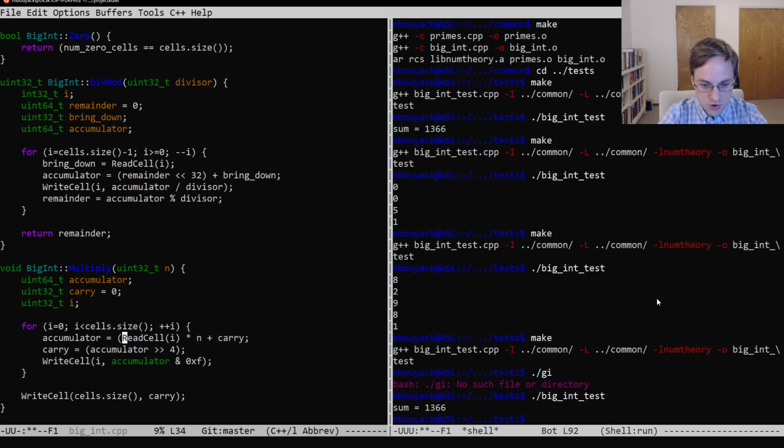And so we have to specifically convert this to a uint64_t. We want this to be shift right by 32. And we want this mask to be FFFF FFFF. Again, this is basically just saying mod 2 to the 32nd. These are all analogous to what we were doing before, just with a larger base.